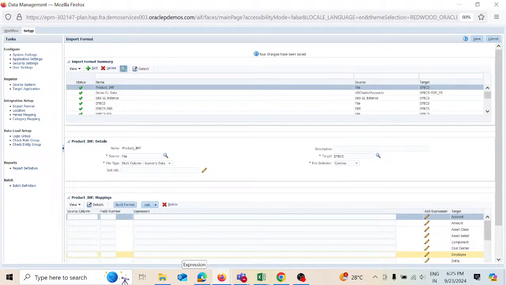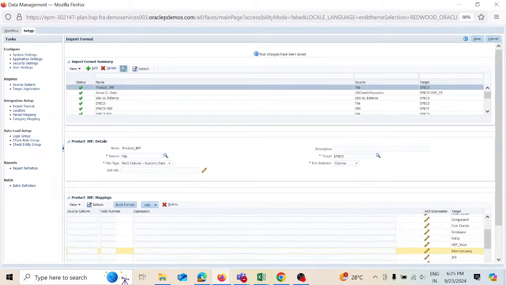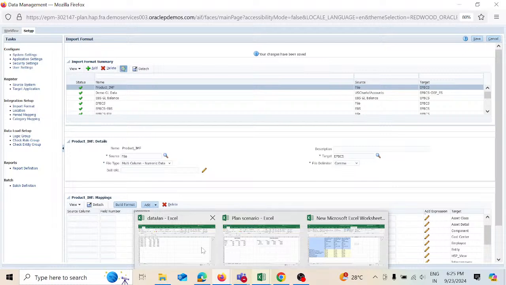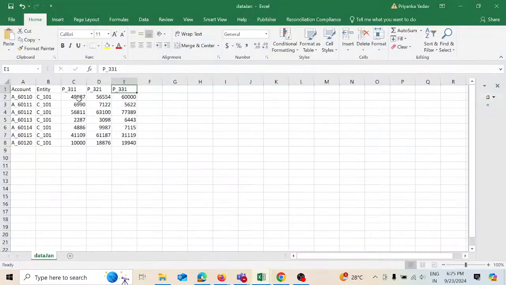Now we have to create a new import format that defines the structures of the incoming file. This is the file that we're going to load, you can see here. So this very structure we have to define there, like where is the account column, where is the entity. Basically we define how the source columns map to the target PBCS dimensions. Each column here in this file will map to a specific dimension in PBCS.